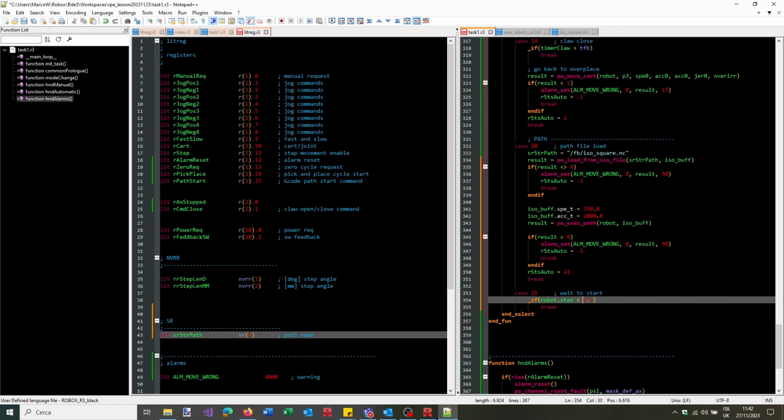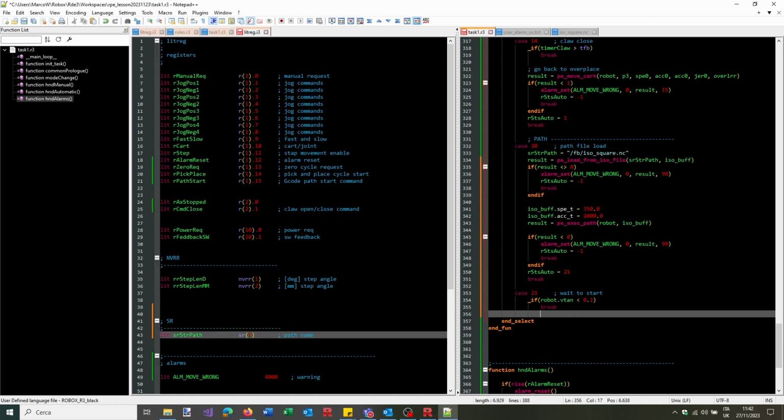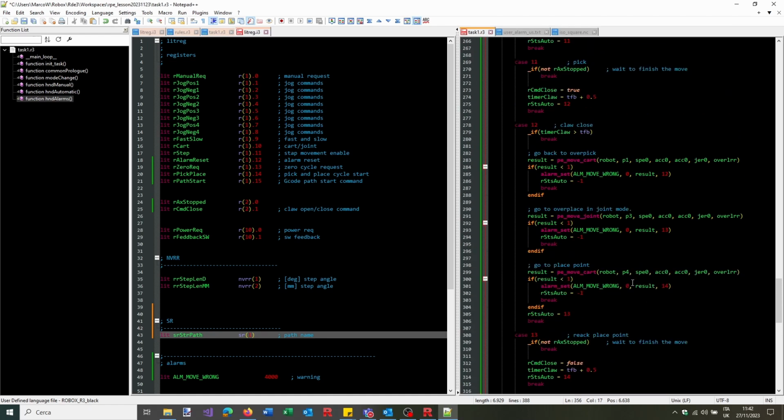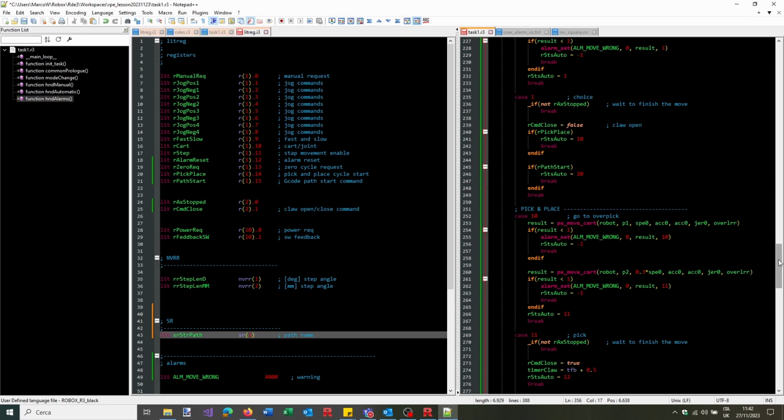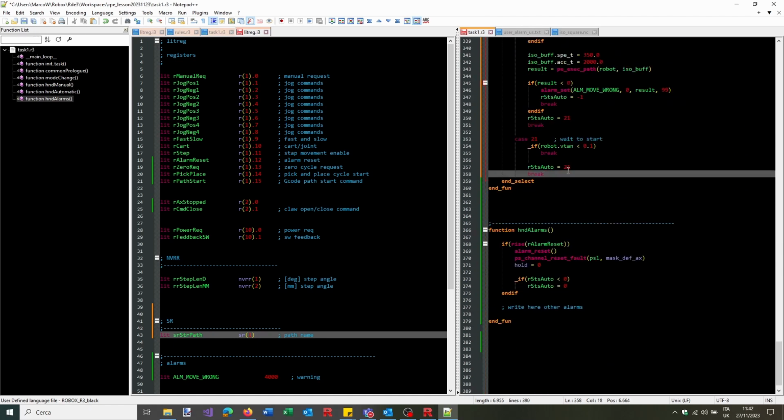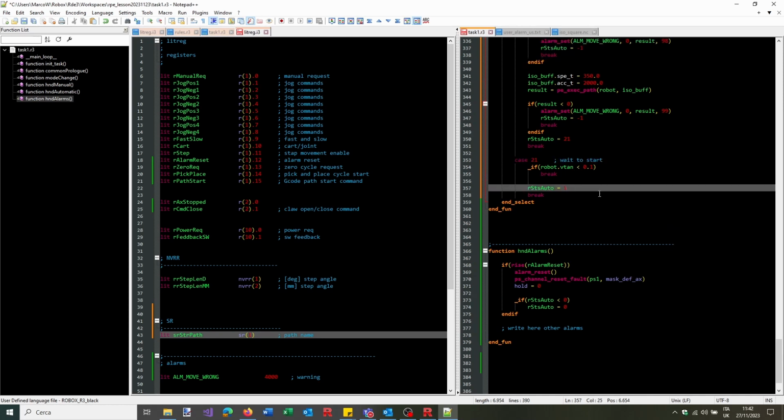Remember that the vtan is a tangential speed, so it's always a positive value, from 0 to infinite. It will never be negative, so as long as it is less than 0.1 it means that the robot is not moving. So stop, otherwise we can go to case 22, and case 22 is just to wait to finish, and that case could also be number 1. And so we don't need anything else. Just go to number 1 and do the path.